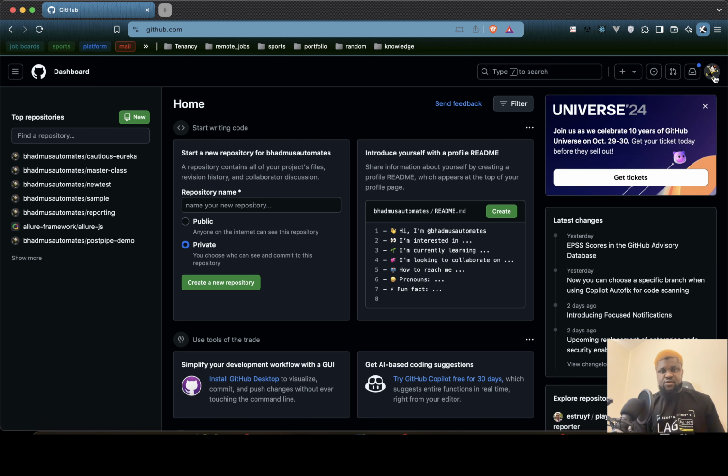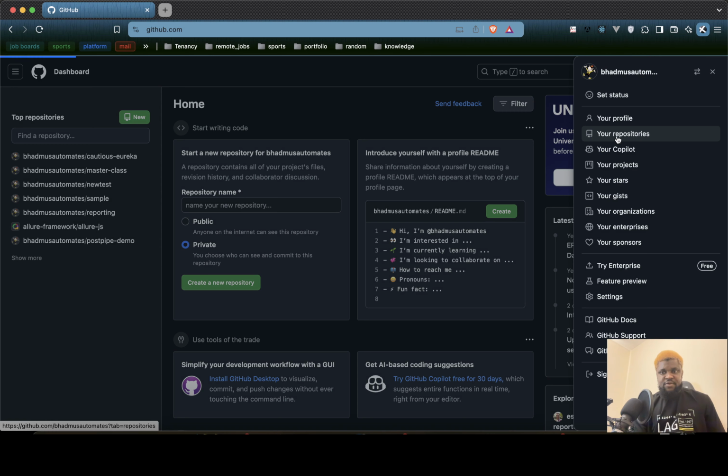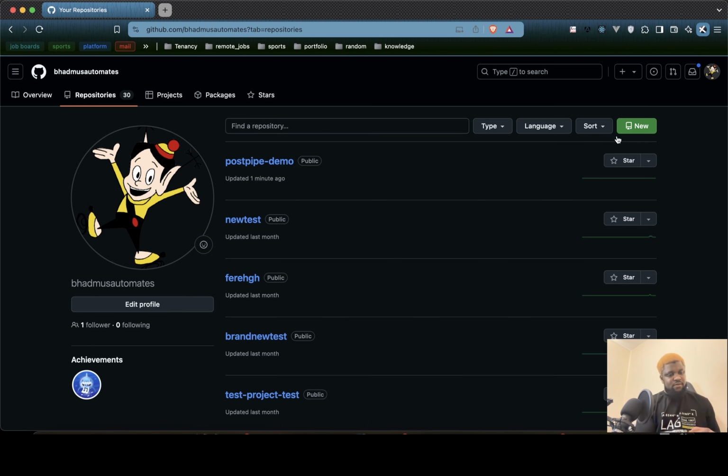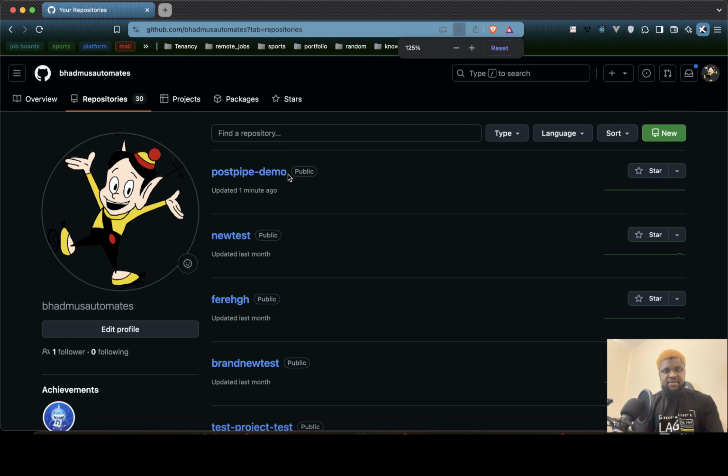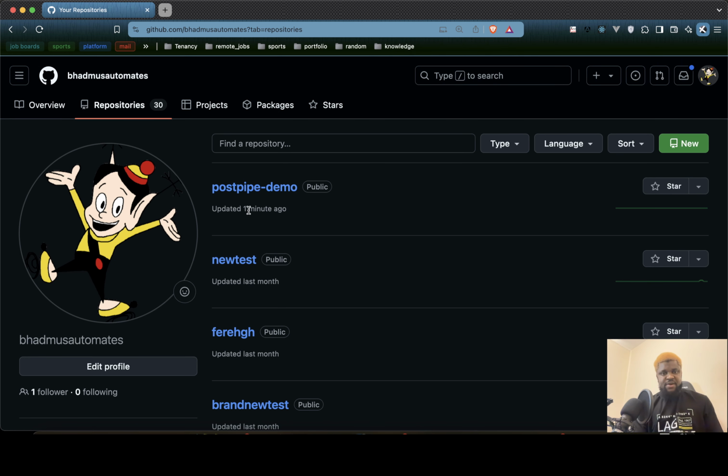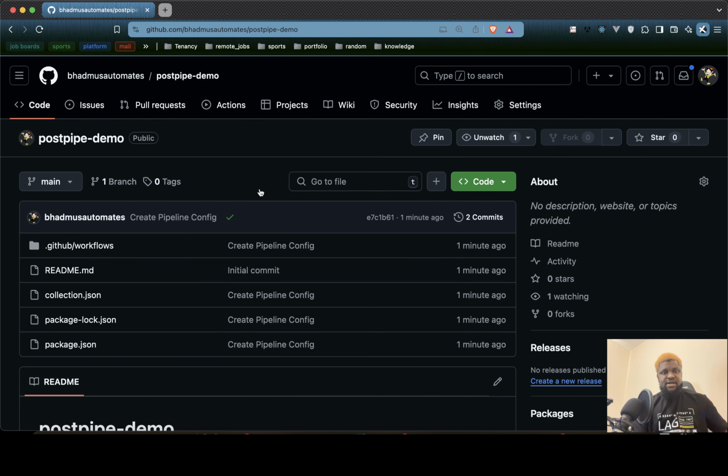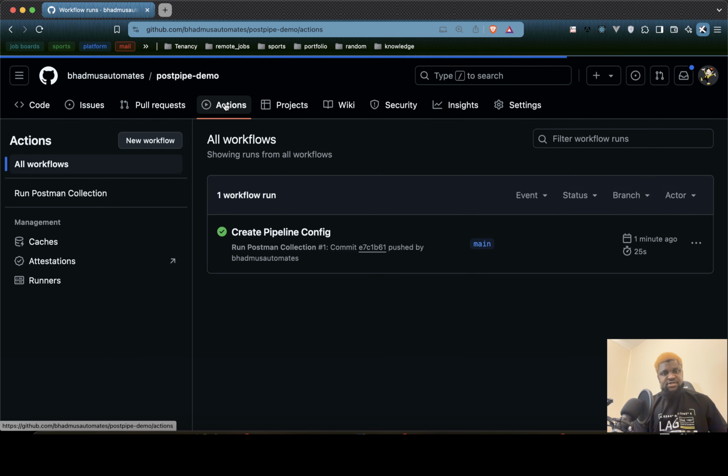So I can just go to my repositories because it has already pushed it for me. You can see Postpipe demo there already, and it was updated a minute ago. Let me zoom this for clarity. I can open it right now, go to the actions and see what has happened.